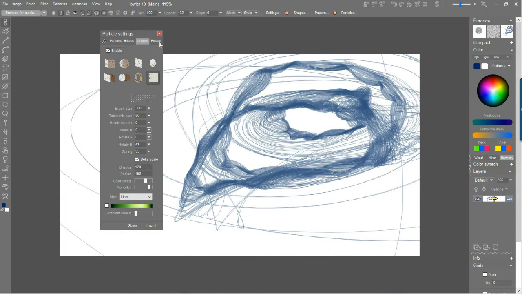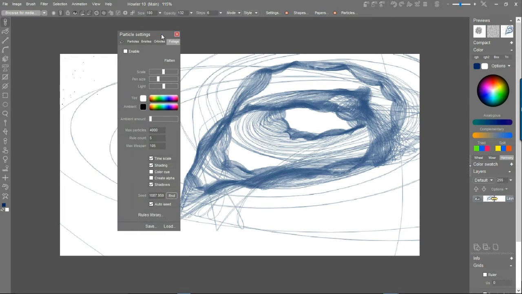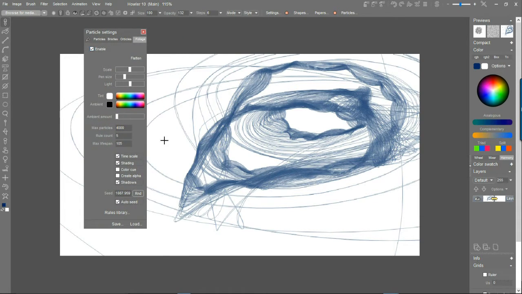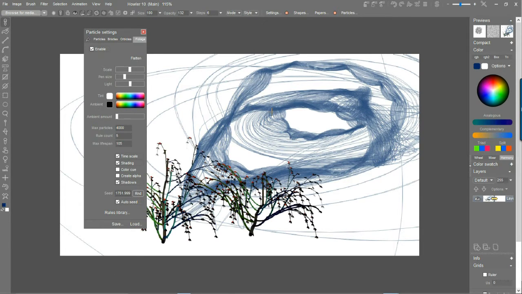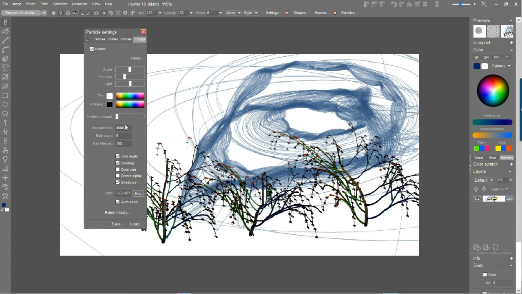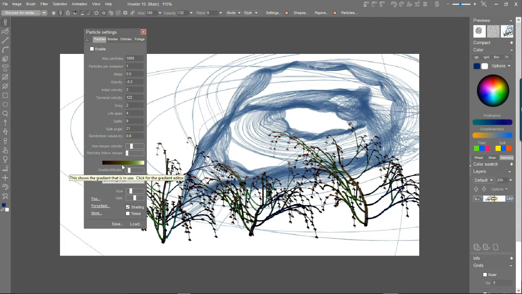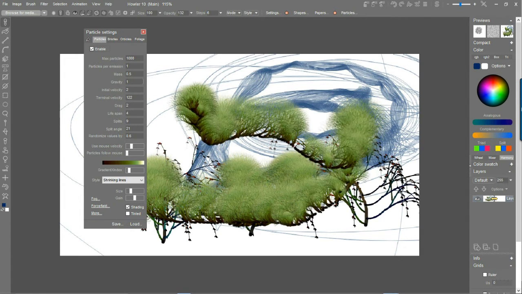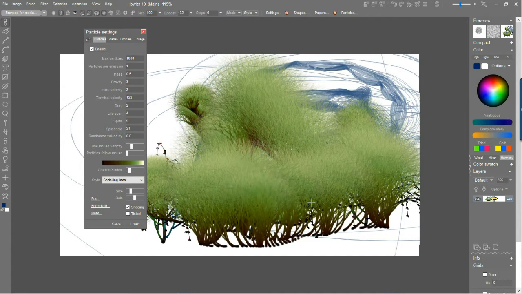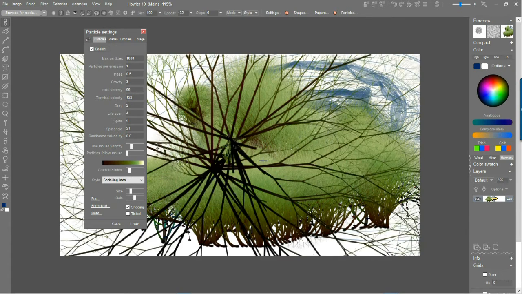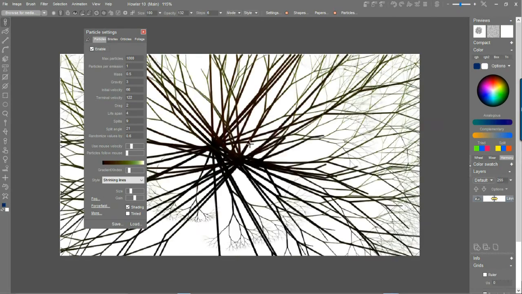So let's say I'm going to explore the last one here, the 4th one of those particle type brushes, and enable that. This one is actually sort of a full tree or a bush or even grass, but sophisticated ones, using a number of rules, right? While the particle brush has had just one set of rules, including how fast gravity pulls it down, if I give it a positive gravity, it's going to shoot it up. If I give it negative gravity, it might pull it down. If I give it stronger positive gravity, it might shoot it up higher. If I give it a much higher initial velocity, it's going to shoot it in all directions before gravity starts getting a hold of it.